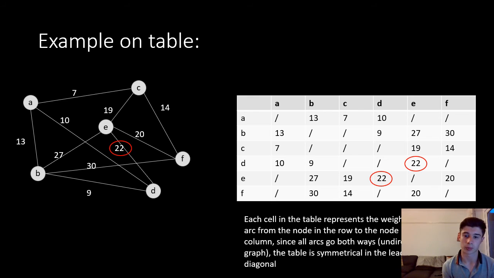So it should be perfectly symmetrical in this leading diagonal if you think of it like a matrix here. And as you see, that represents the arc on the graph E to D or D to E, which is 22. And sometimes when I have a slash in it, that just means there is no direct arc connecting these two together. So as you can see across the leading diagonal, it's all slashes, A to A, B to B, because you can't do that. There is no arc connecting itself. That's why I've got the arrow connecting there.